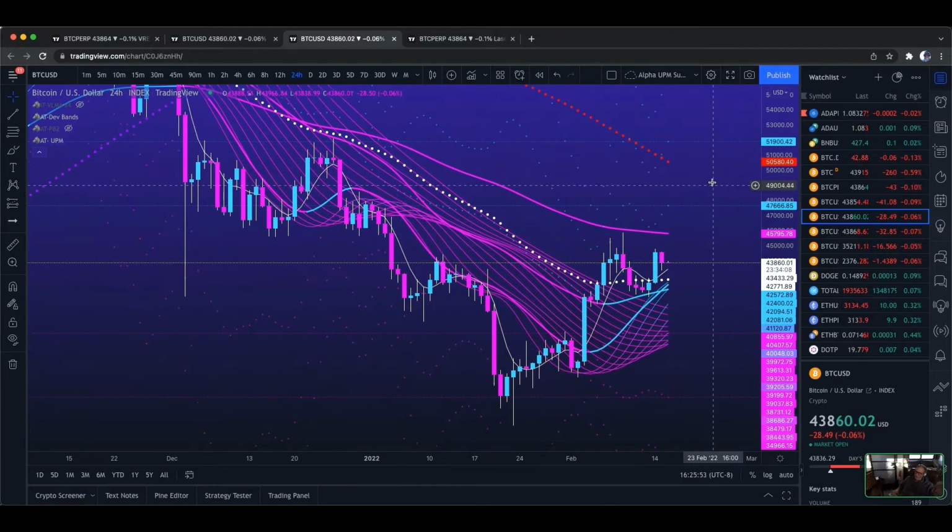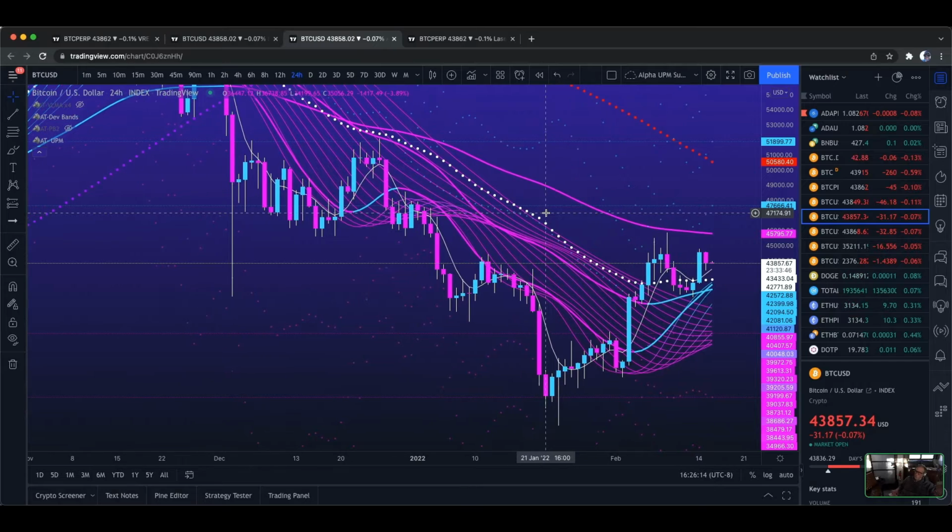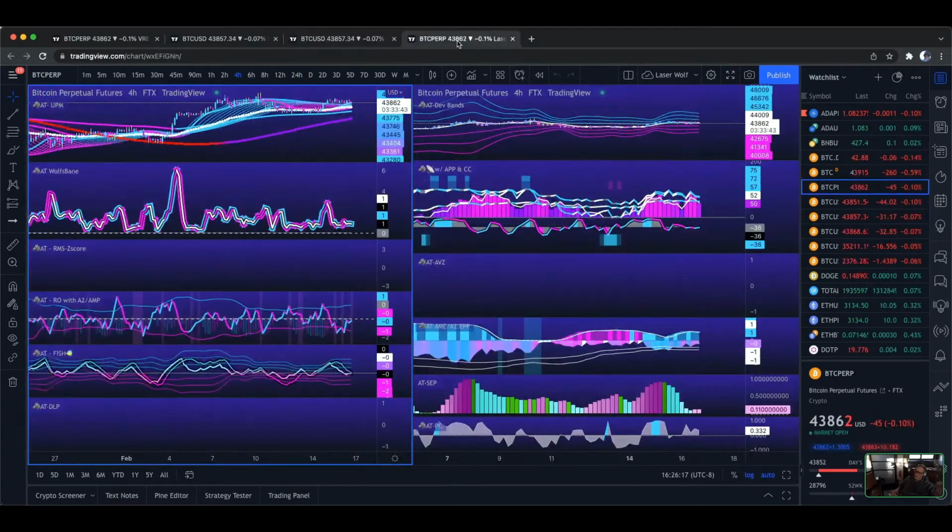And here's that reverse Fisher on the daily sitting up there right above 50K. I'm looking for that to get tested. Of course, we got to get by this 99 first. First attempt, kicked it down. Found support. Found support on what? The 33 length variance log moving average. And that kicked it right up back above the reverse wave trend. Powerful little Bitcoin bulls.